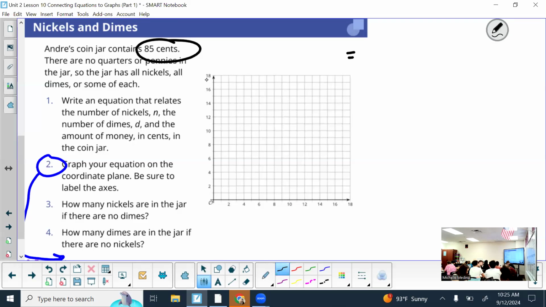Now, notice our axes. I'm not gonna have crazy numbers going on. So when I'm representing these 85 cents, I'm gonna use dollar form, 0.85, rather than equals 85. So I'm doing that, which might change if you did something different. Not saying your equation is necessarily wrong, I just want to be able to graph it on this coordinate plane. To do that, I'm gonna put it in dollar form. Which means that whatever goes over here needs to contribute to these 85 cents and also be in dollar form. What contributes to the 85 cents?